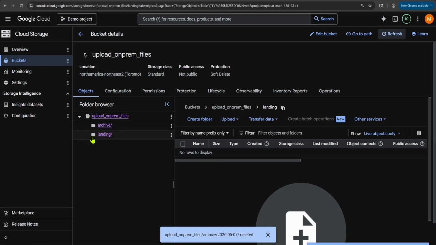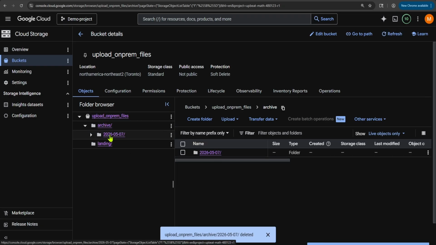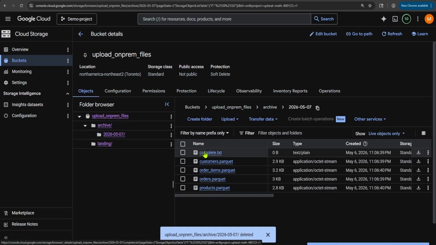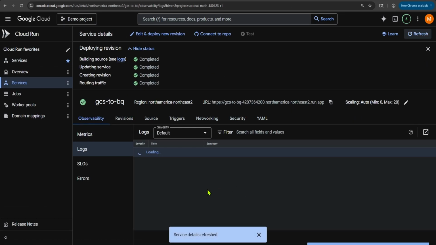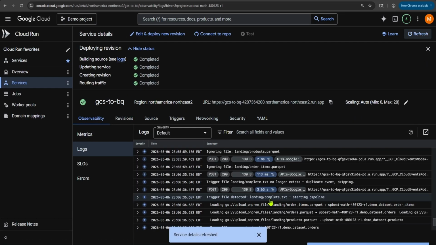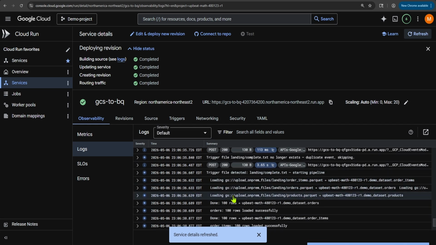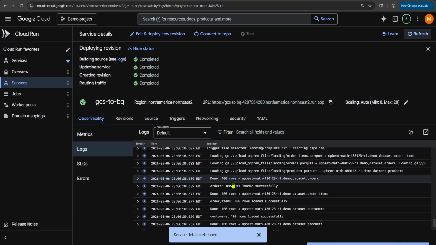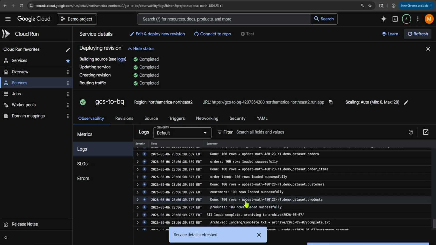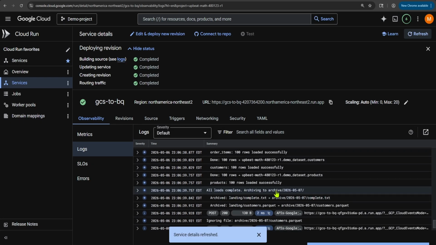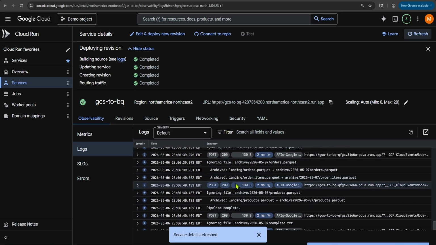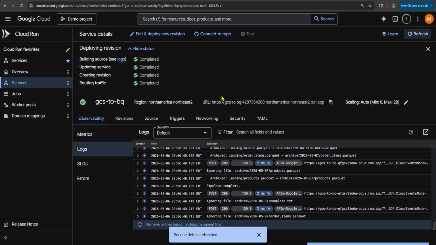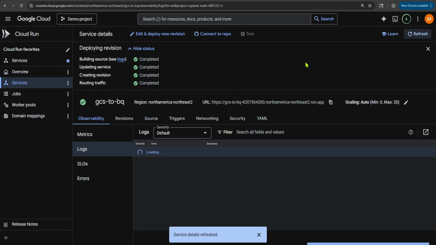See, the folder is empty and all files were processed and already moved to the archive folder. Let's check the log, make sure everything processed successfully. We can see the trigger file detected, then it started loading these, and here is the status, 100 rows for all 4 files loaded successfully, all loads completed, and then it started archiving. So all files archived, and finally we can see the pipeline is completed. Now it keeps waiting for the next batch of files.